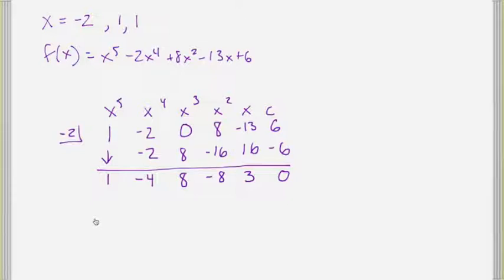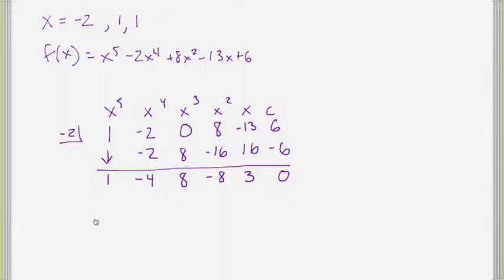Is that the -2 on the side, is that from multiplying the x equals -2 times 1 times 1? Nope, that -2 on the side is from our first solution. We have to plug them each in individually, so we don't multiply them together. We're just going to plug in one at a time. So then we'll plug in 1 and then 1.